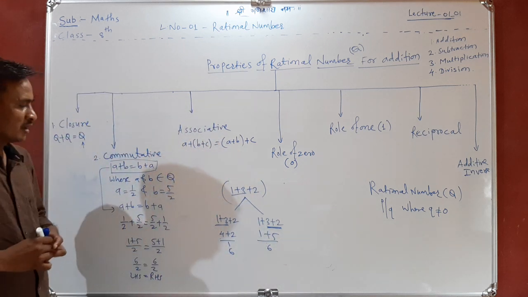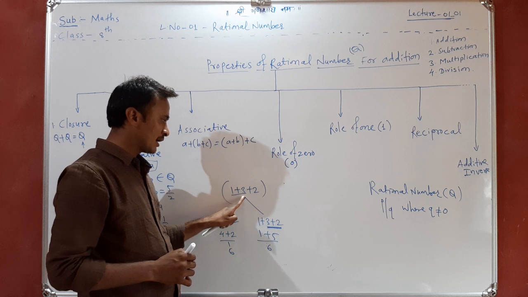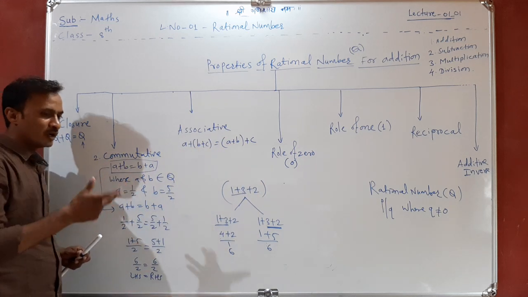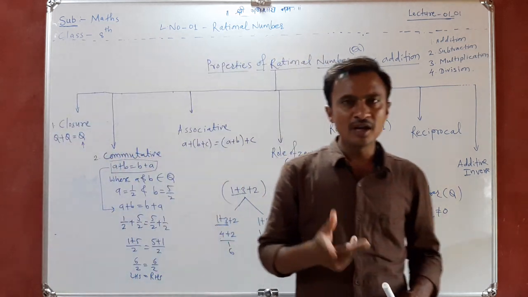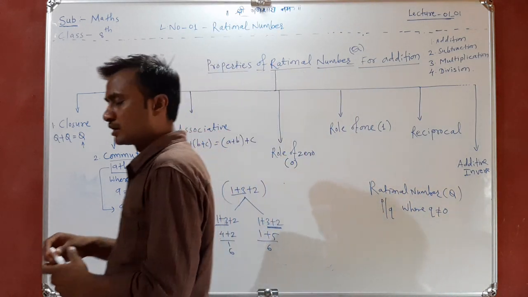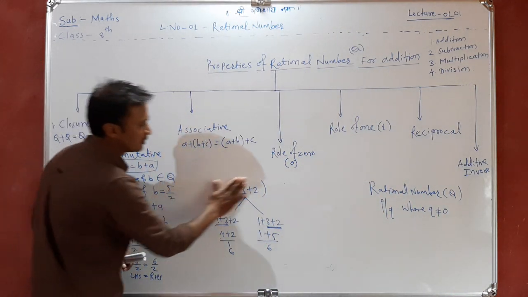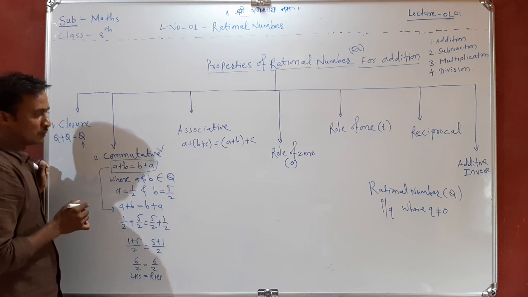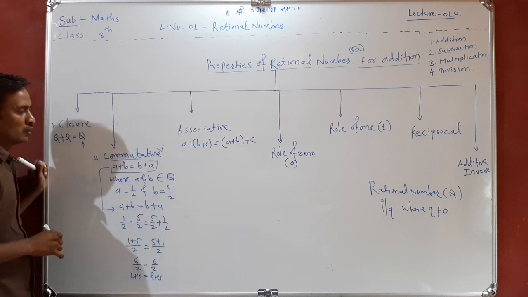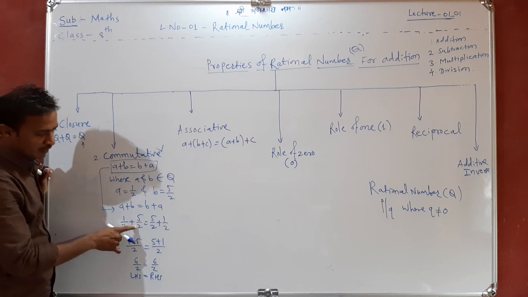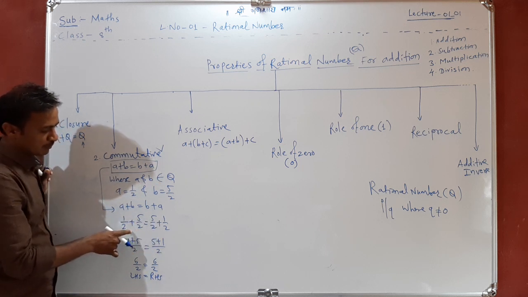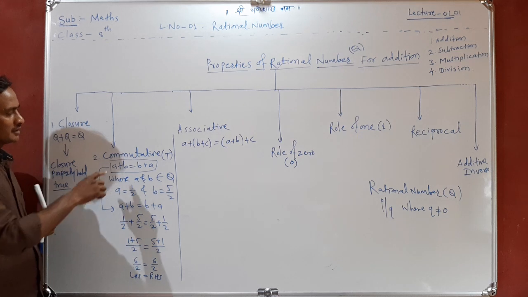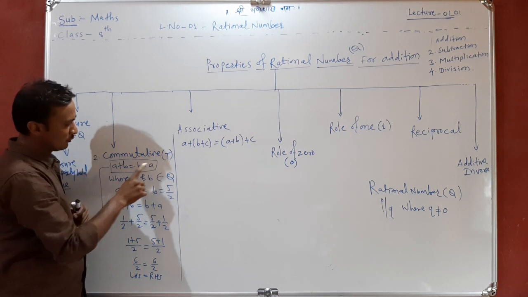Remember one thing: adding 3 to 1 first, or adding 2 to 3 first, stays the same. It means if the order is changed while adding any rational numbers, the result is also a rational number. So this commutative property also holds true for rational numbers. Why does it hold true? While adding, 1/2 + 5/2 = 5/2 + 1/2. So the commutative property holds true for addition.